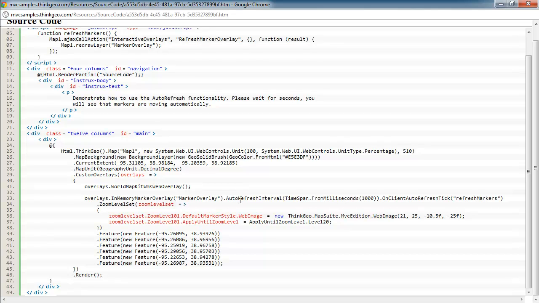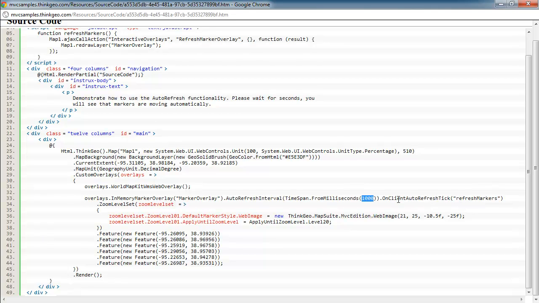On the in-memory marker overlay there is a property called the AutoRefresh interval. When you set that, you can give it a time span for how often you would like it to refresh. In this case, we're refreshing every 1,000 milliseconds, which equals 1 second. Then you tell it what you want to do when that 1,000 milliseconds expires.